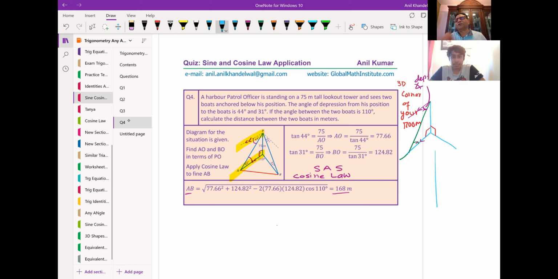Look at the corner of your room. You have a wall there and the floor here. Do you see this floor on the corner of your room? That is the 3D diagram. You see that? You could do this and make your 3D diagram. You get the idea.